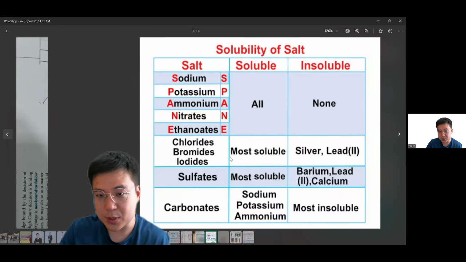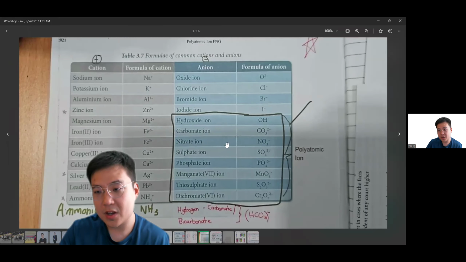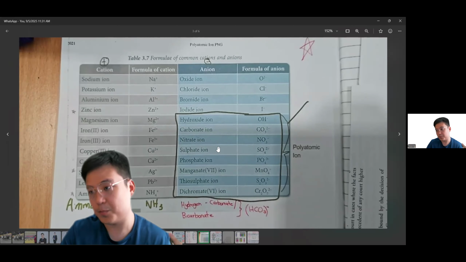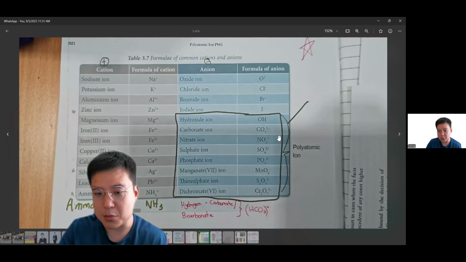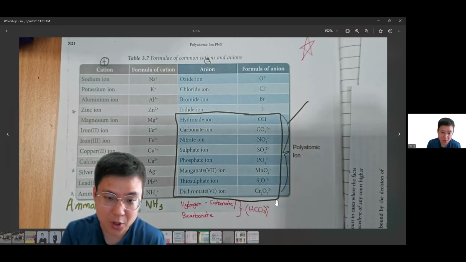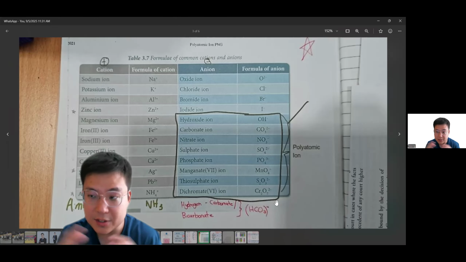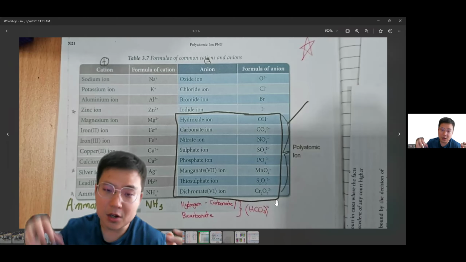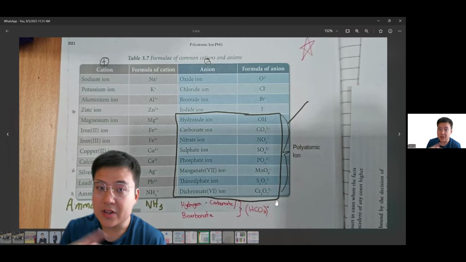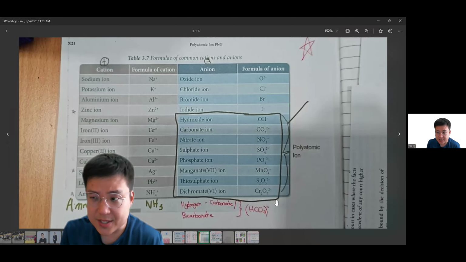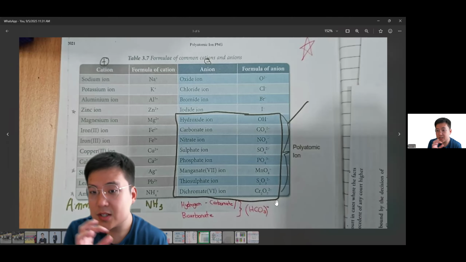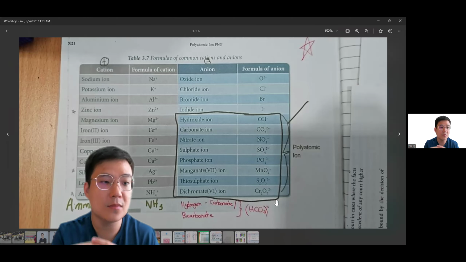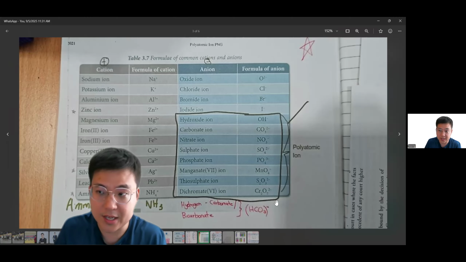Okay, and another example is this one here, which is the polyatomic ion table. Technically speaking, here is the polyatomic ion table, but everything else here is also important because the student needs to memorize all the different charges. And this table here has all the different charges that are not provided in the periodic table. So for example, the exams will give the periodic table, but they will not give the charge of, for example, hydroxide ion, which is OH minus, and other things.